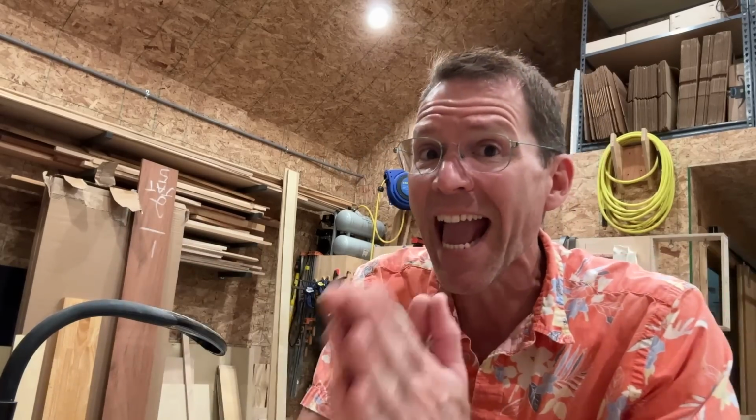Hey, it is time for a very quick Tiki Technical Tuesday. Why is it quick? Well, because I'm kind of running out of time. Tiki Oasis is right around the corner. I'm very excited about it. I'm not vending or anything like that, but I am putting a lamp into the lamp show.